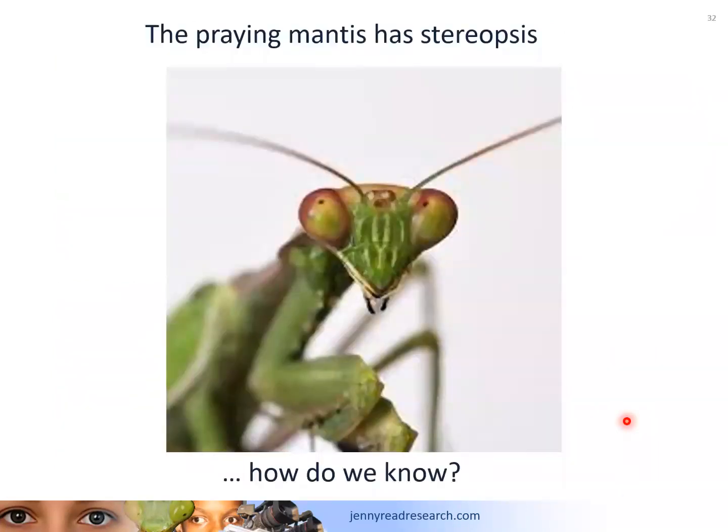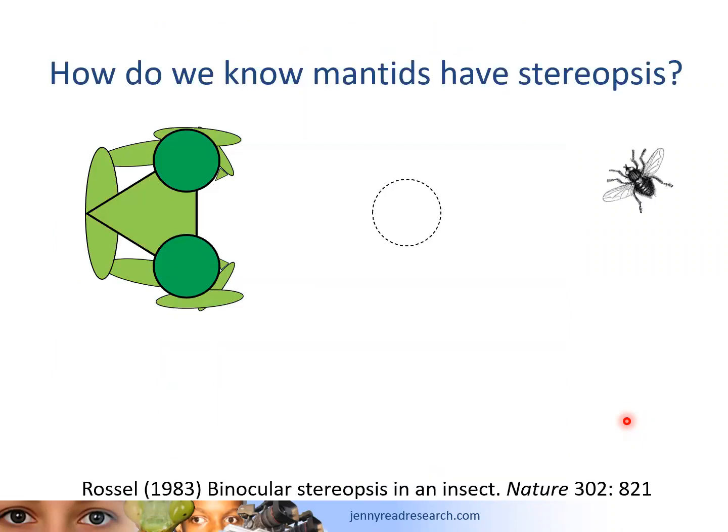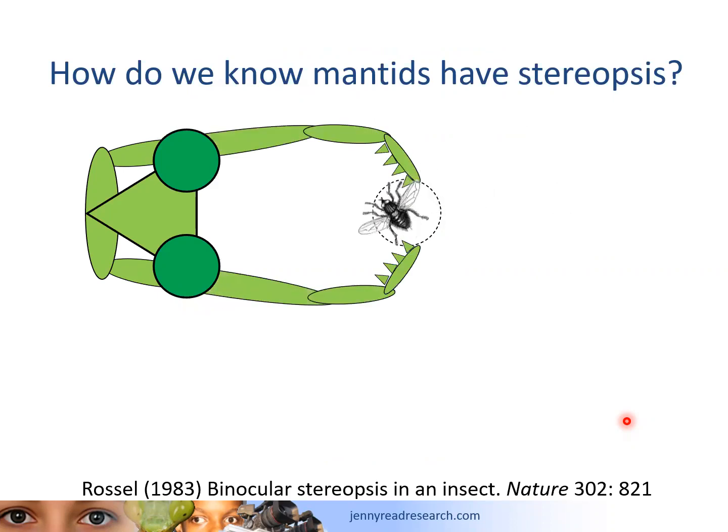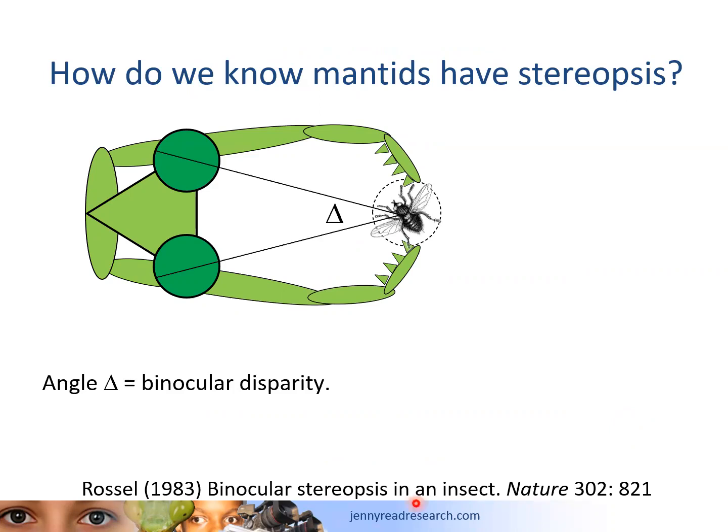But let's turn to an insect where we know much more about its stereopsis, and that's the praying mantis. Now, you might be wondering, how can you tell whether an insect has stereopsis? And the answer is in a beautiful series of papers by Samuel Russell from the 80s, starting with this one in Nature. So praying mantids are visual ambush predators, so they spend a lot of time sort of lurking, and if something comes within range, they'll strike out their spiky forearms and grab it. So you can see it's rather critical that they know how far away the animal is when they launch their ballistic strike. It's very rapid, it's just about 40 milliseconds.